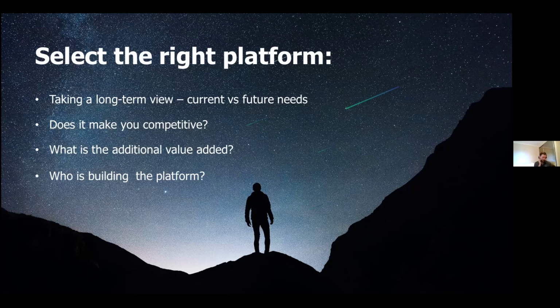The next step that we would always encourage people to take into account is, what are the added values for the broker and for the clients with the platform you're selecting? So does your platform attract clients? Does your platform retain clients? Do you need additional tools? When you take this platform, am I going to have to pay additional for a plugin that I want? Am I going to have to pay for multiple plugins? Does this all come with the offering? Do I need to do custom development to build things on top of it? All of this needs to be taken into account.